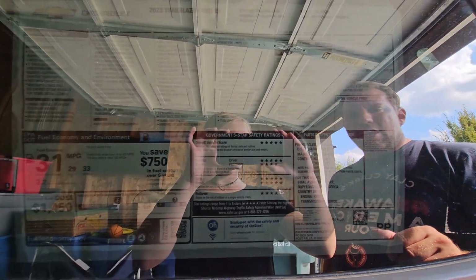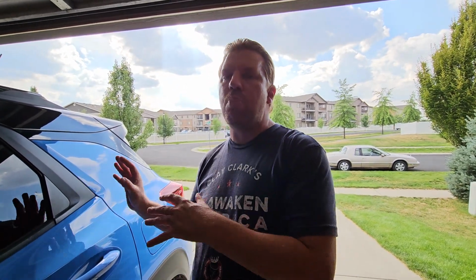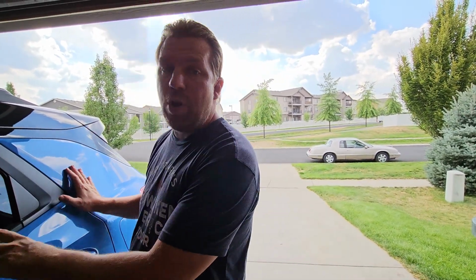Anyway, this particular vehicle is made in Korea, alongside the new Trax, which just came out, which is made in Korea as well. I know there have been many reviews done on the new Trax, but I wanted to take this vehicle. If you think about it, the new Trax is slotted below this, but not much smaller than this. It has a low roof line, the new Trax, which I may do a review on. But one of the unique things about this vehicle is the Trax is only front-wheel drive. This you can get in all-wheel drive and front-wheel drive.